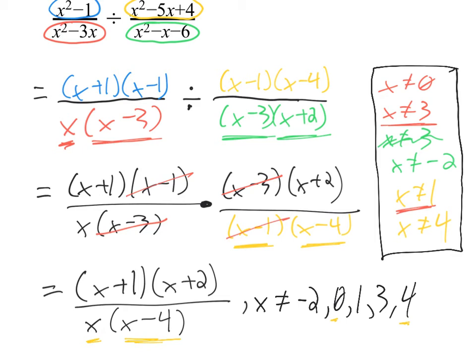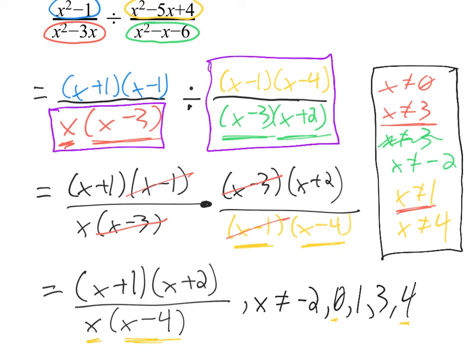Now, based on the previous problem, perhaps you may have observed that at this step, we could have identified all of these restrictions and not broken it up into multiple parts. And there's absolutely nothing wrong with doing it. In some ways, it actually might be preferable.